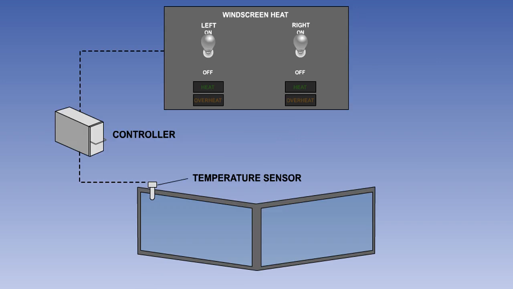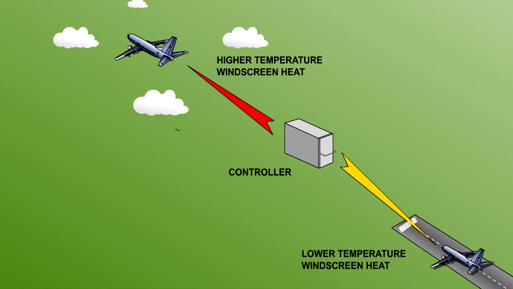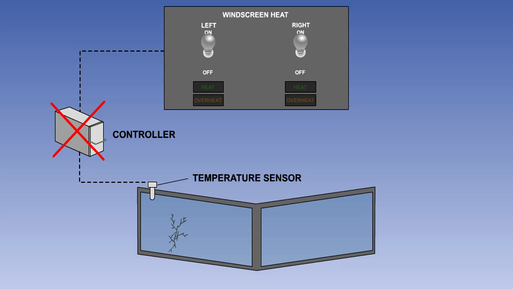In the system using a temperature sensor in the windscreen, the sensor sends temperature signals to an electronic controller. The controller varies the current flow to the windscreen to maintain it at a constant temperature. This is typically around 30 degrees Celsius in flight, and a lower temperature, typically 16 degrees, on the ground. The changeover is made by the landing gear air-ground logic system. This system has the advantage of keeping the thermal gradient or temperature difference between the inside and outside of the screen to minimum, thus increasing the useful life of the screen.